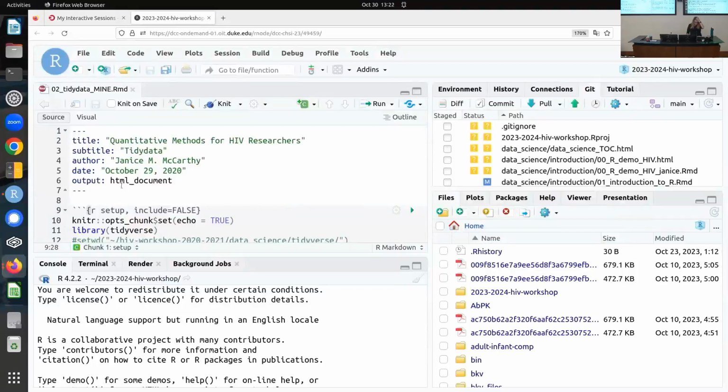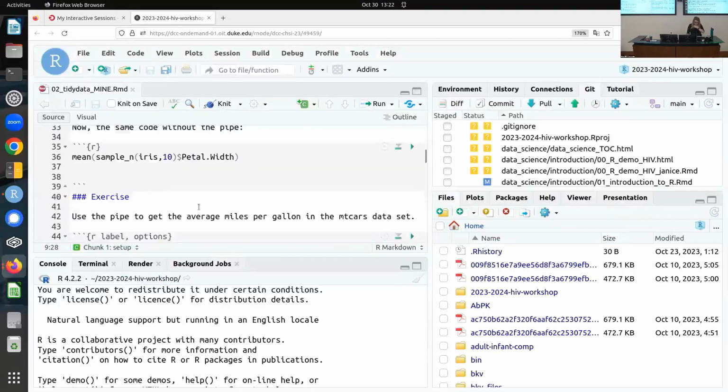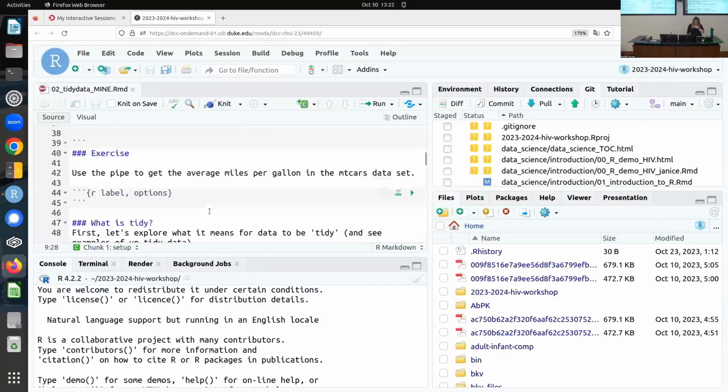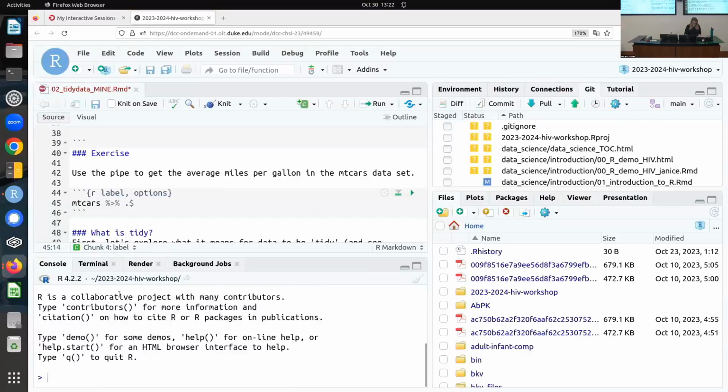Okay, where am I now? Right, so I just had you do an exercise. I'm just going to show you where it is in the code. It is at line 42, and you can just put your code in there. What did I want from mtcars? I can do that, if most of you may have done it already. Trying to think what's in mtcars. I said MPG.